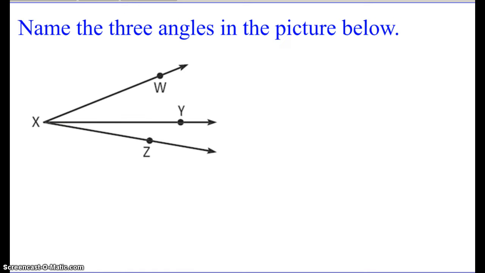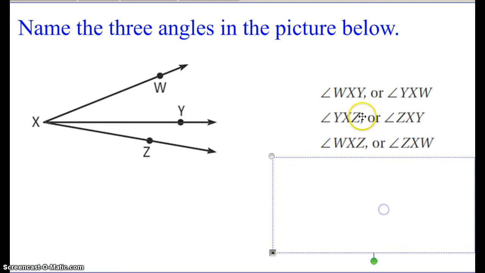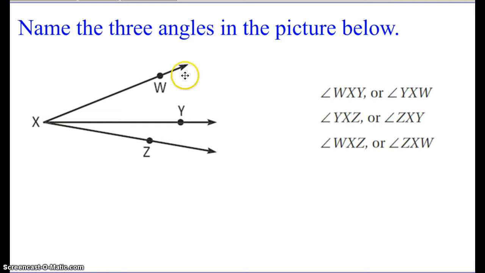Take a second. What you should realize is that there's three angles in this picture, and I want you to name the three angles. There's a big angle, and then there's two small angles. So if we start with the biggest angle in the picture, and we name it with three letters, we can name it WXZ or ZXW. And that's this third one, WXZ or ZXW. The bigger angle out of the two smaller, we could call WXY or YXW. And then the other one we could name is YXZ or ZXY.